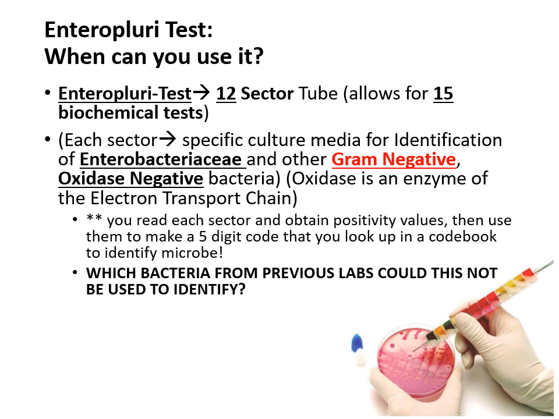The other thing I want you to remember, circle, star, highlight the fact that this Enteropluri test, where you take a colony of bacteria and you place it onto the needle and you pull that needle through to get the bacteria through all of those pieces of agar, this test can only identify gram-negative bacteria. Okay, so we put it as Enterobacteriaceae and other gram-negatives, and we also mention oxidase negative because that's an enzyme involved in the electron transport chain.